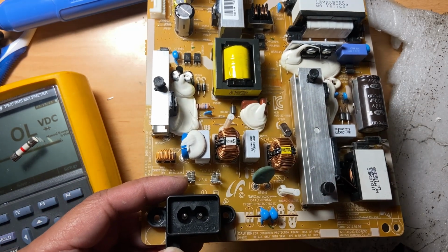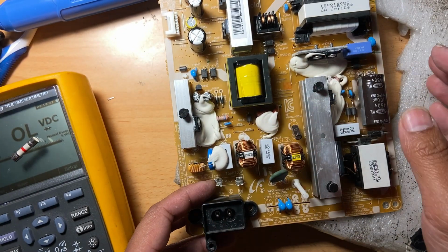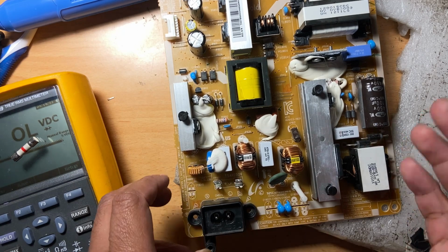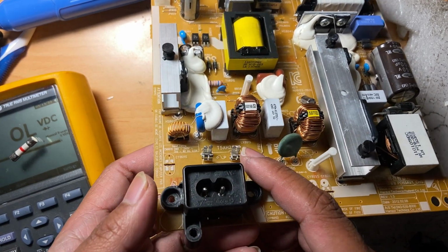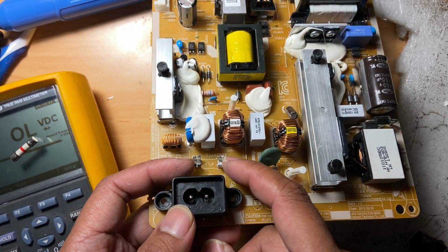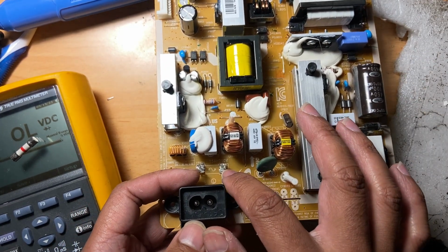Maybe it will blow sometime in the future, in the long run. But if you just use it for testing, it won't blow any moment, because it's not too low. It's not like 3 ampere, it's just 80% of the 5 ampere. So it's still gonna work. So 4 ampere, you put an 80% fuse just for testing purposes, so that if there's a short here, it's not gonna cause other damage to the other components, right? Because the fuse has already blown, right?